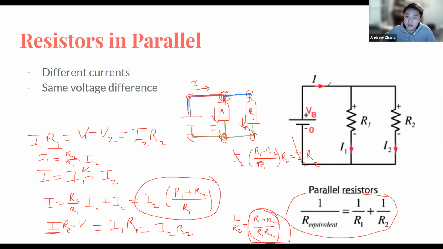It's pretty elegant. And basically, you can see from this equation, let's say I have R1 equals 2 ohms. I'll work up here in case you want to look at the rest of it. So 1 over RE, let's say each resistor was just 2 ohms. Then 1/2 plus 1/2 is going to be equal to 1, and then RE will equal 1 ohm. So you can basically see, if you just plug in some values, that RE always has to be less than R1 or R2, or both of them actually. RE is always going to be less than R1 and R2.